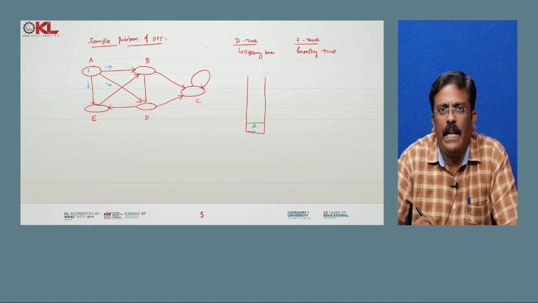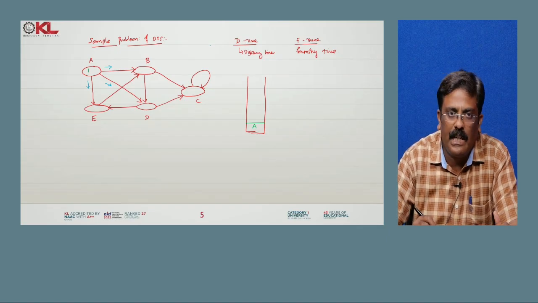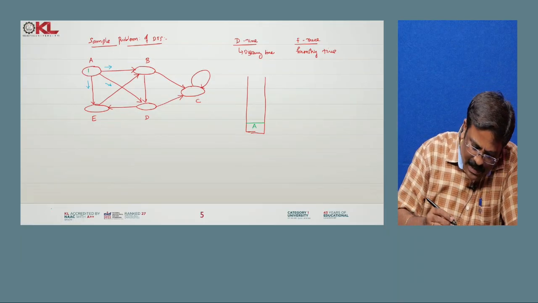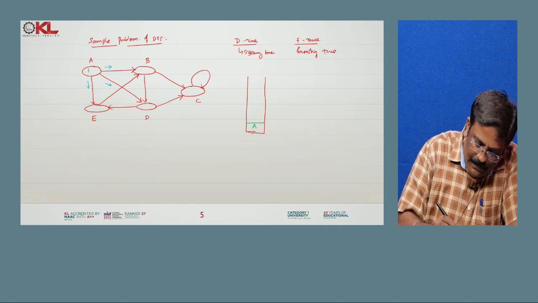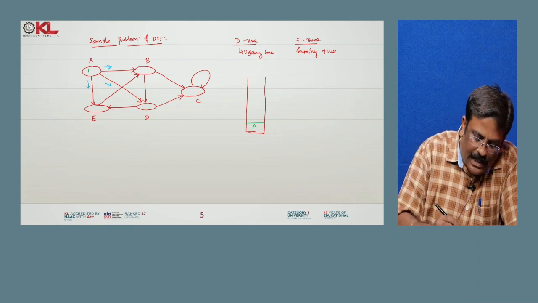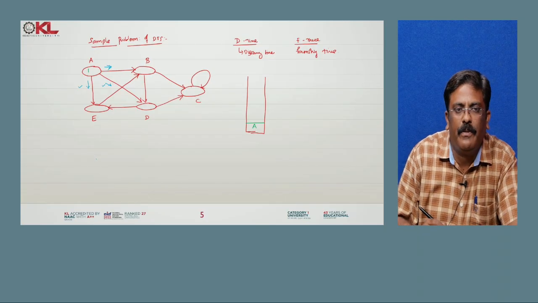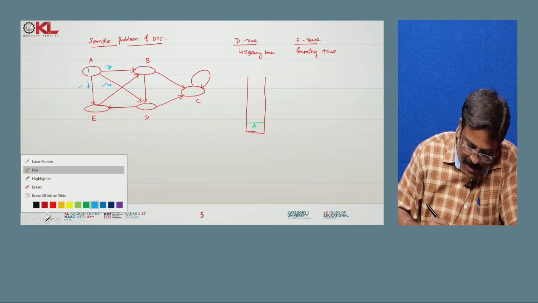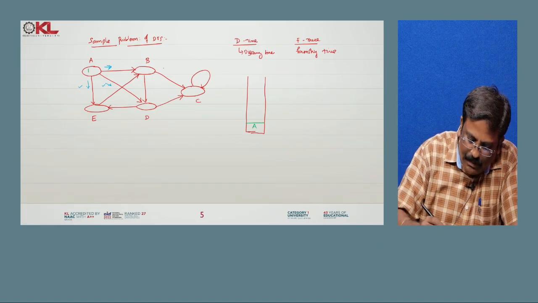Based on the travel path, the discovery time or the finishing time is going to change from one vertex to another vertex. Accordingly, in this particular given problem, I am choosing this particular path instead of these two paths. It doesn't mean you should not take the other two paths; you can select any path in whatever way you would like to proceed. In this one I am going to start with A to B.